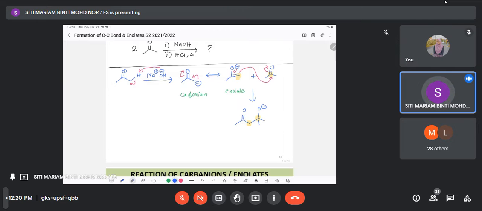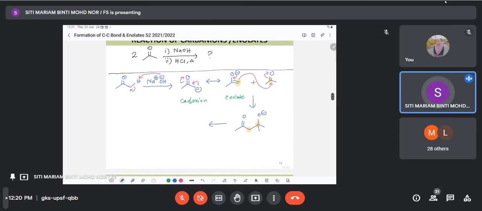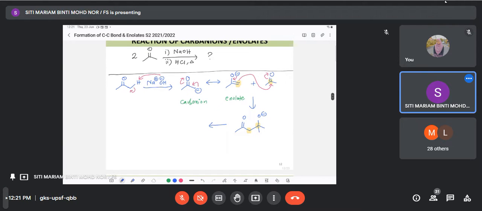So the next step, because this is the first step, you need to react it from this, your base. From the first step, OH minus abstracts a proton, you get water, right? So you can use water here. Depends on the base, yeah. If you have a methoxide, methoxide connects with this hydrogen, you produce methanol. So you can use methanol here, depends, okay?